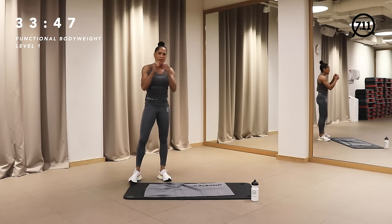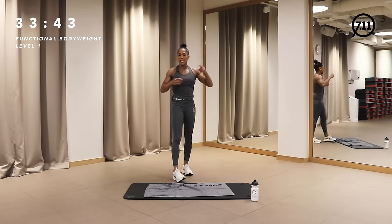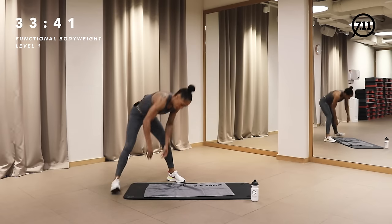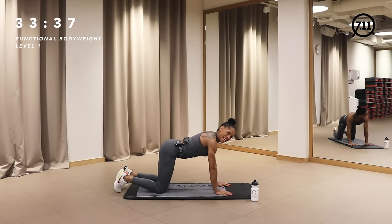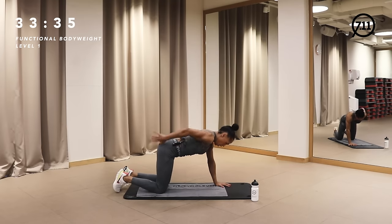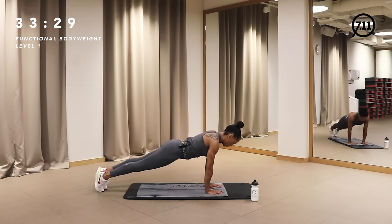So a few differences, even if you have just one little thing that you're changing, you can add more sport motoric skills like endurance, yeah? So we're going down, going for core and balance. Leg lift, alternate, giving a little bit more instability in that exercise, and go.